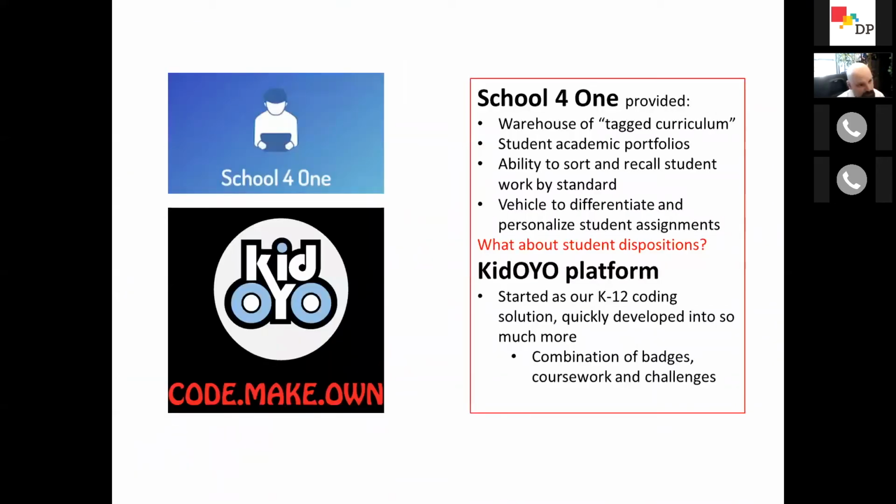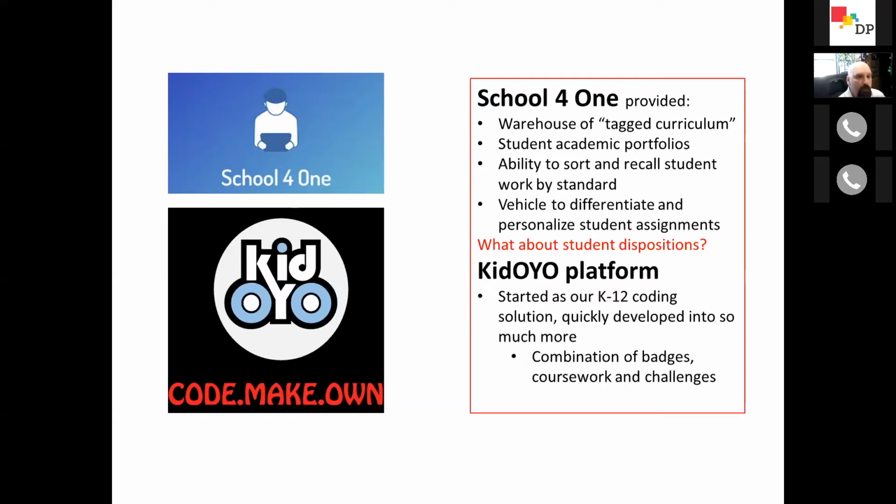So this progression happened over the last 2-3 years, and School for One really became our warehouse for curriculum and academic portfolios. And it really lets us personalize, and our teachers take full ownership of it. And then we had this whole discussion at a Digital Promise conference about what about dispositions?